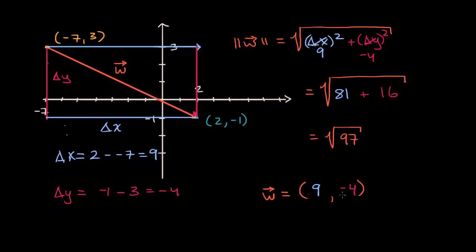If you wanted the magnitude here, you just take the square root of the sum of the squares of the magnitudes. So once again, the square root of 9 squared plus -4 squared is going to be the square root of 97. So you want the magnitude and the direction, which this will specify, but you can shift it around all that you want. This vector W, you could also have it starting right over here and going 9 in the positive x direction and then -4 in the positive y direction, or -4 down. And so it might look something like this. And so once again, you can shift vectors around. You care about magnitude and direction, but hopefully this gives you a sense of how to find magnitude given the components or given the starting and ending points.